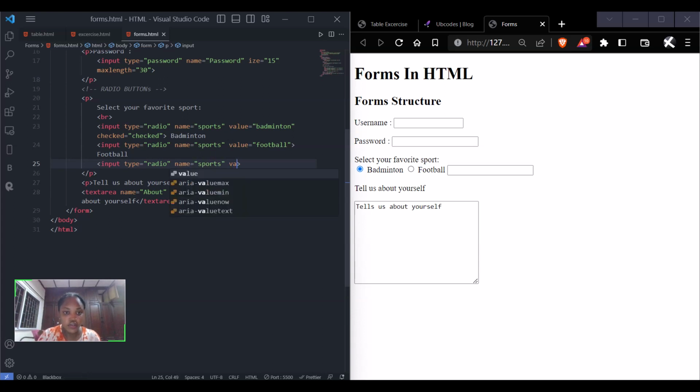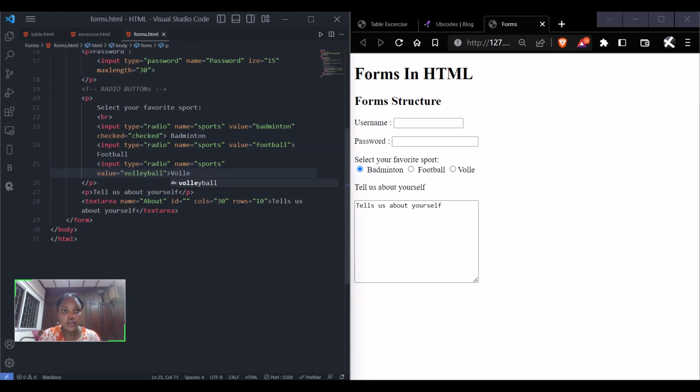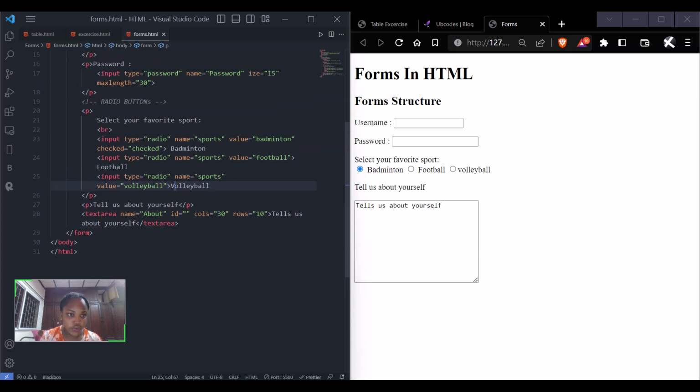Volleyball. So there's radio, name sports, value volleyball, volleyball. So this is basically how radio buttons are used.